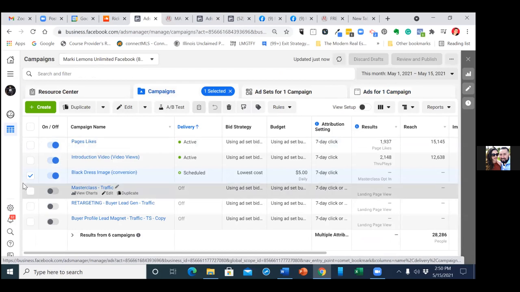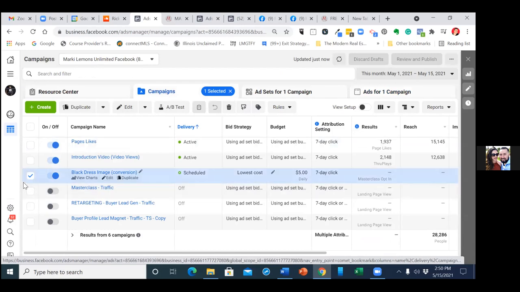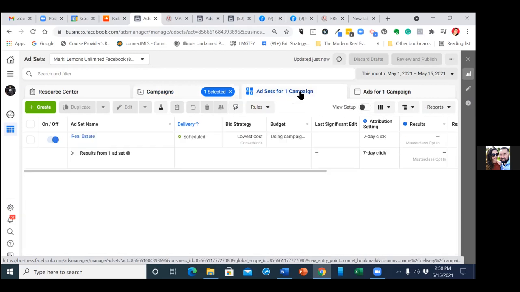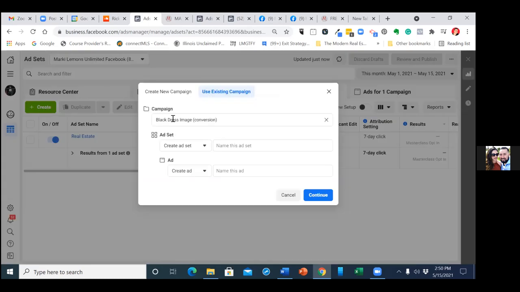Here we go. Okay. Hit the camera now. Tab. Okay. So let's uncheck. Actually, that is the one, black dress. Okay. Perfect. So from here, what we're going to do is we're going to create the ad sets. So we leave the first one checked, the campaign. Yes. That's what we're rocking off of. Now we go to the ad set and we hit create from here. And we hit create from here. And we set up black dress, right? That stays the same. We don't touch the top one.